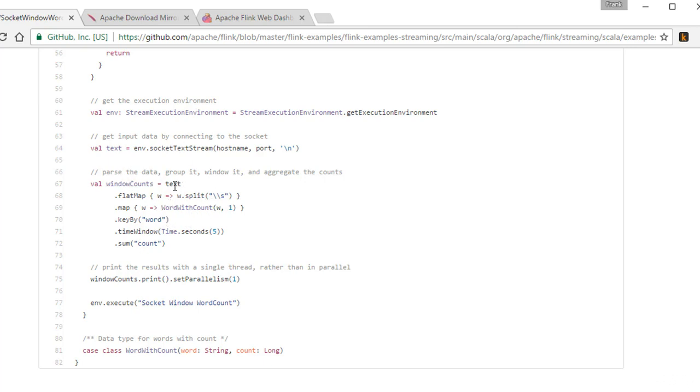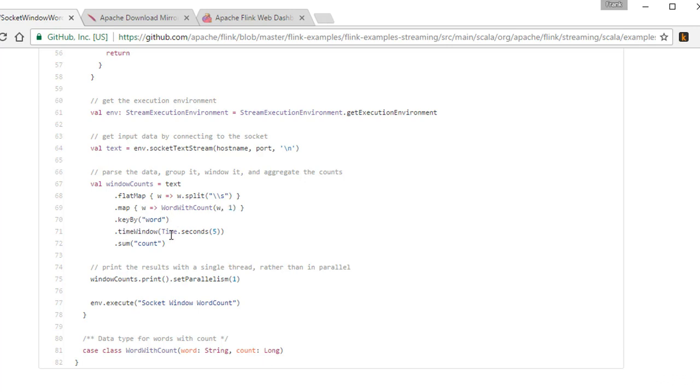We take that text stream, and we can call flatMap on it to blow out individual words from sentences. So that's just splitting out words from a sentence based on white space. That's what \s means, split based on white space. We then map that to these word and the number 1 tuples, and then we do a keyBy word. So that's reducing it back down, getting you the count of all those ones for each word-1 pair.